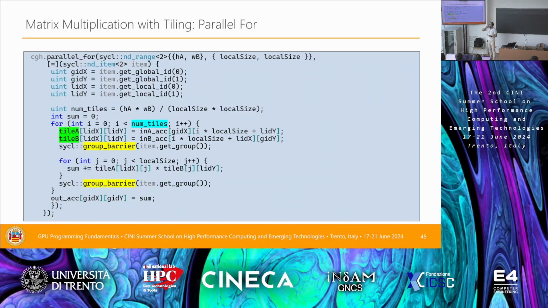Now, the problem is that the local memory is not very big. So I think here, I don't remember what we used in the code, but it still cannot be very large. Okay, it's limited. But still, this is enough to save a lot of latency time to access the memory. GPU architectures are very, very sensitive to this kind of optimization. Using the local memory is probably one of the most effective optimizations you can do. When you start to do some optimization, the first thing you have to think is, how can I use the local memory?